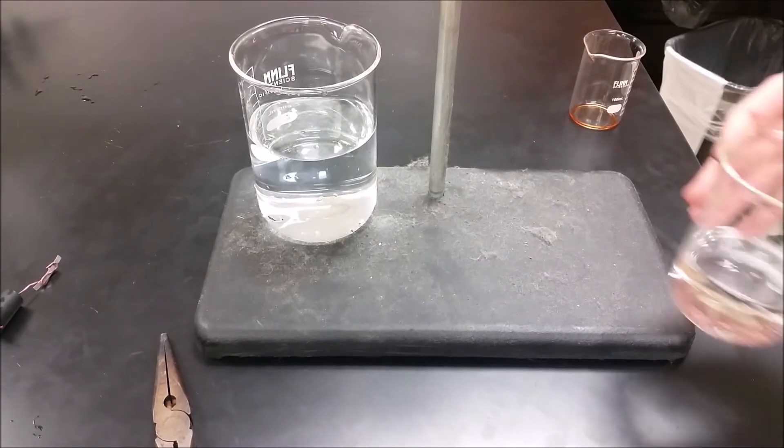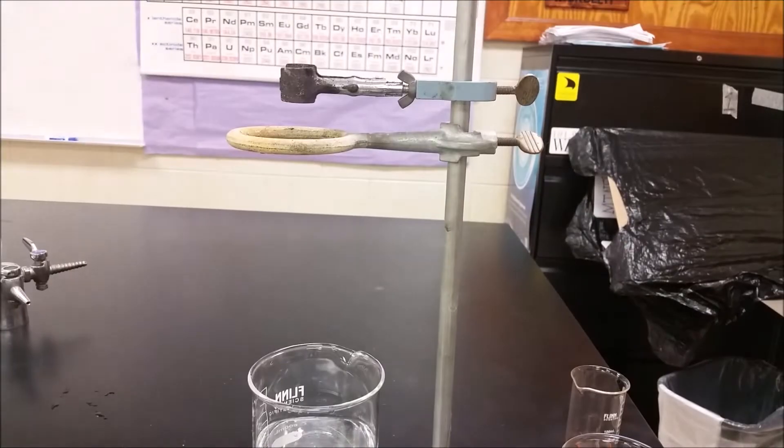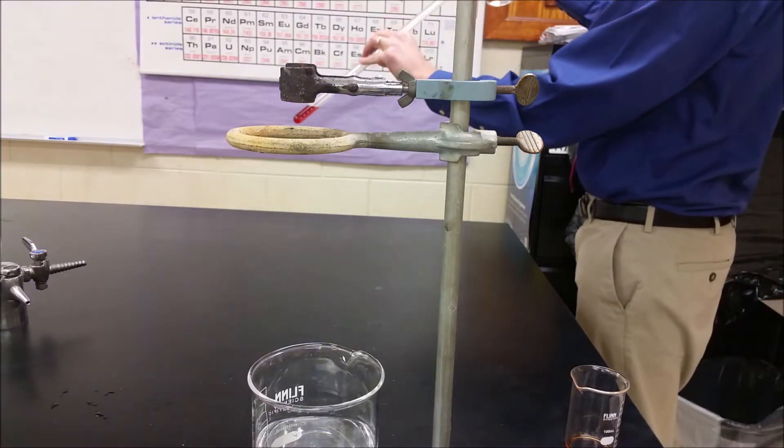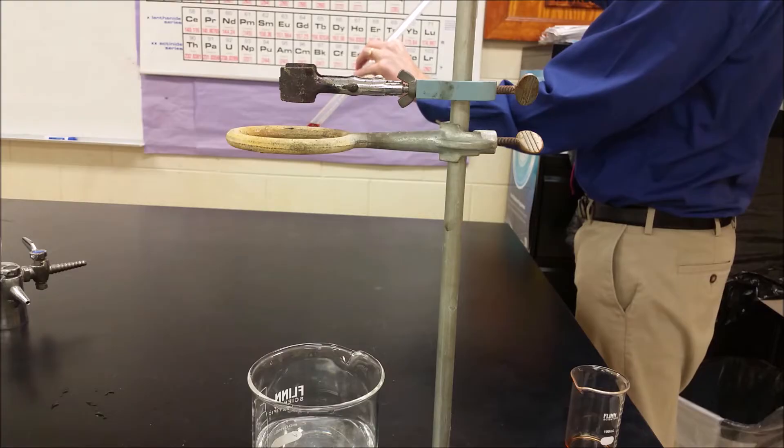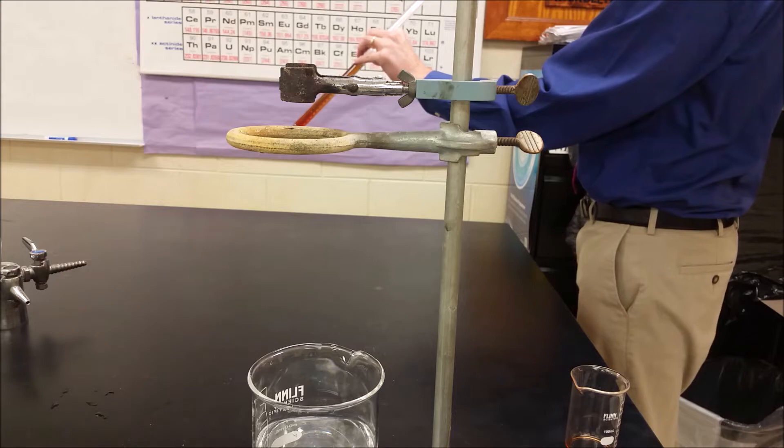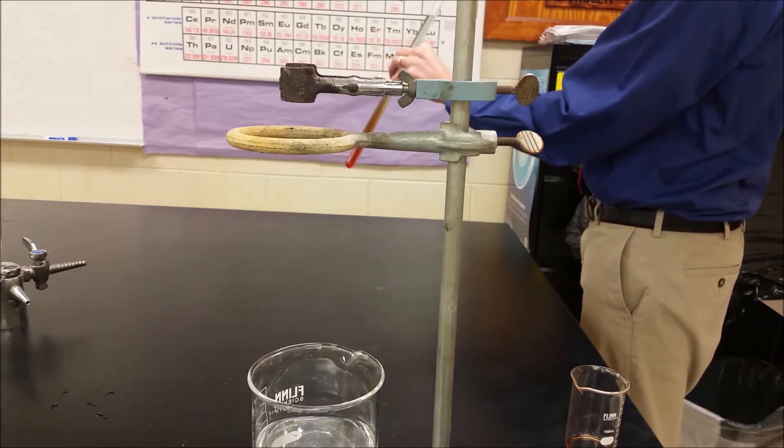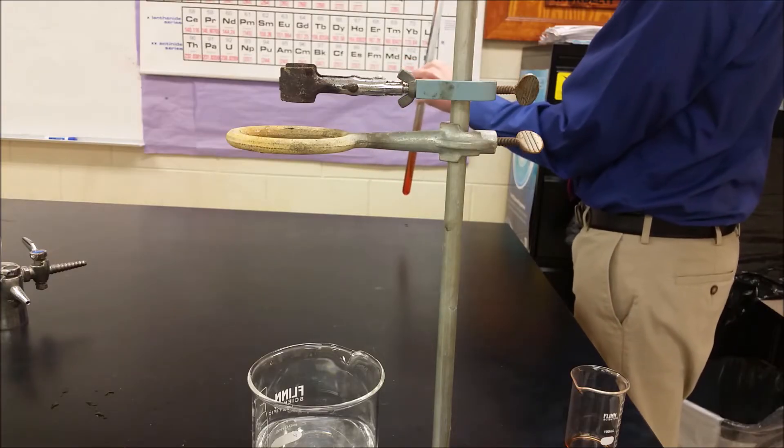Then you're going to pour just regular tap water in and you want to pour it very slowly. To do that you need to tip the eudiometer because what you don't want is the water and hydrochloric acid to mix very much. You want it to run down the side and form layers. At the beginning that's not going to work well and that's fine, but by the point you get midway up the eudiometer that's going to change where it's going to fill mostly with water. You can see that color change as it gets higher and higher up.